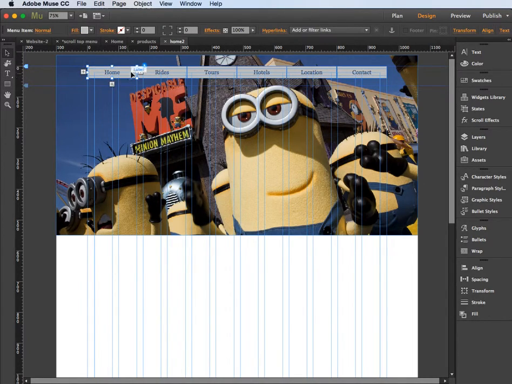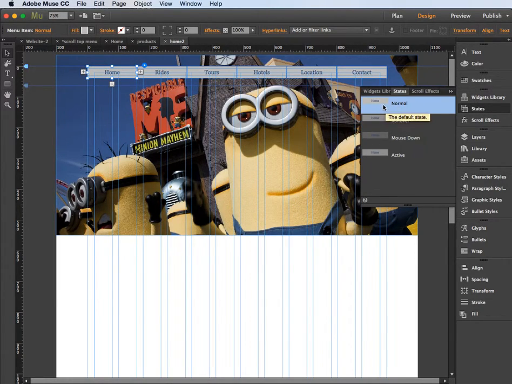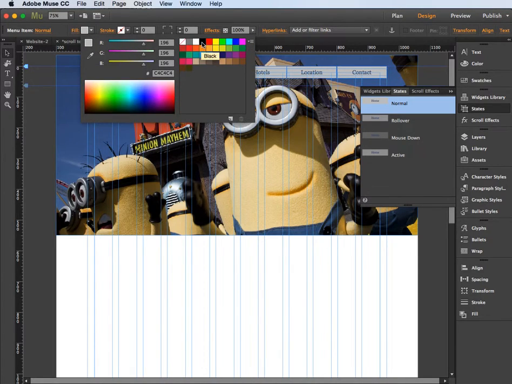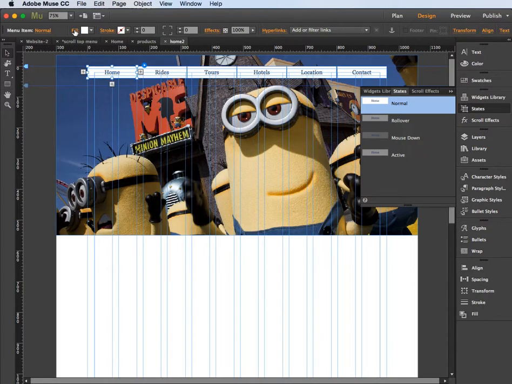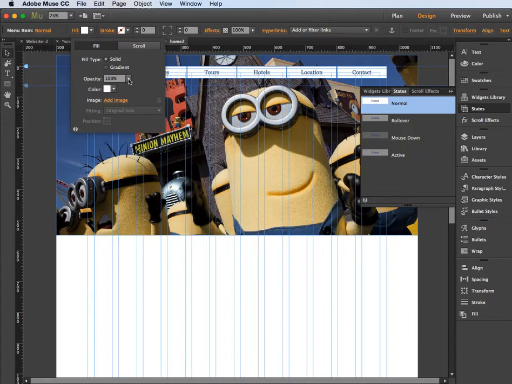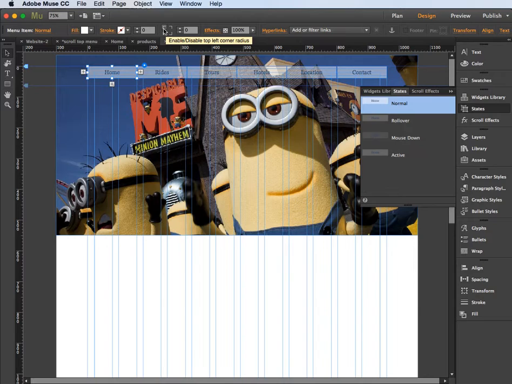Now I actually want to set up the navigation buttons themselves. So I'm going to select one individual button, come over to the states panel window, and I'm going to set the state here. So actually I want the fill colour to be white, but I want it to be on the normal state. I want the fill to actually be down to around about 50%. So somewhere around about there, 50% is where I want the fill color to be. And I'm also going to add in a border radius effect as well. So I'm going to come in here and just increase that up to 100, so that I get really rounded kind of buttons.